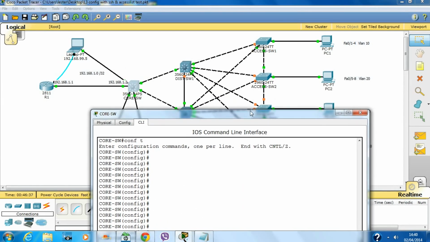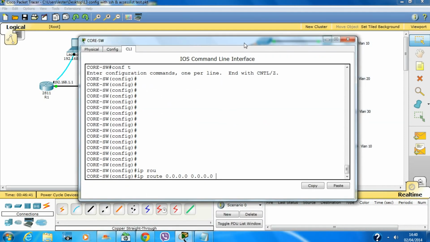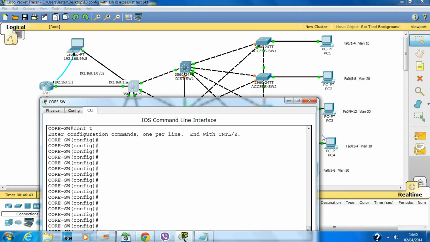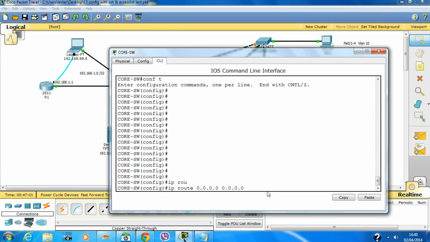If these routes are not there, say this PC wants to ping google.com and it's not there, then it will send it to this router, and this router will not have it, so it will send it to its ISP. So that's what this command means.